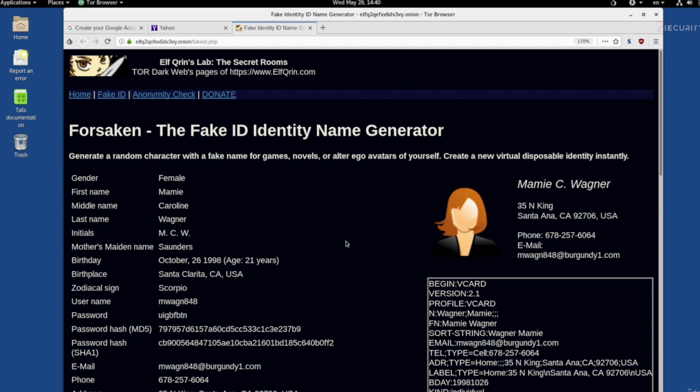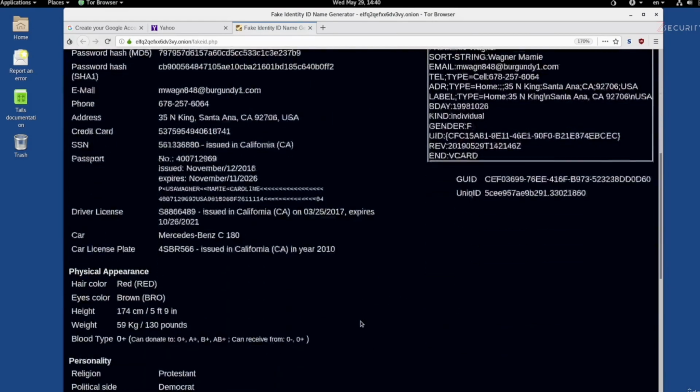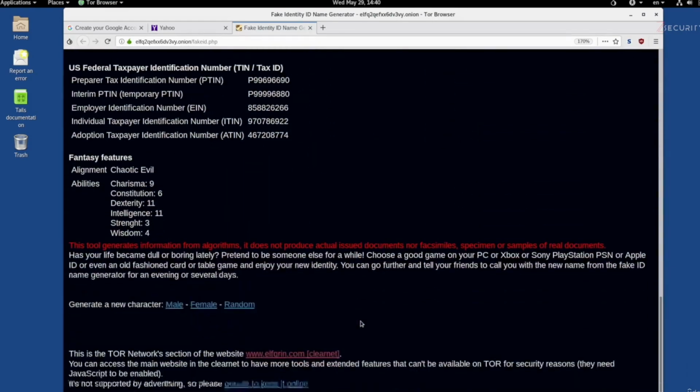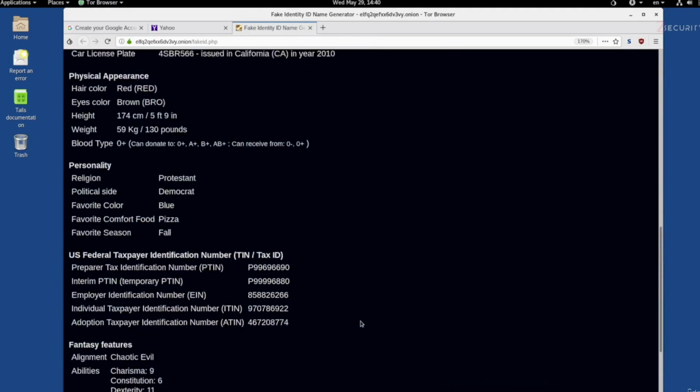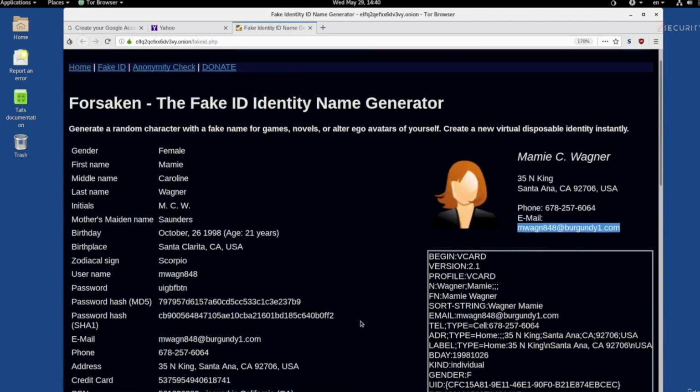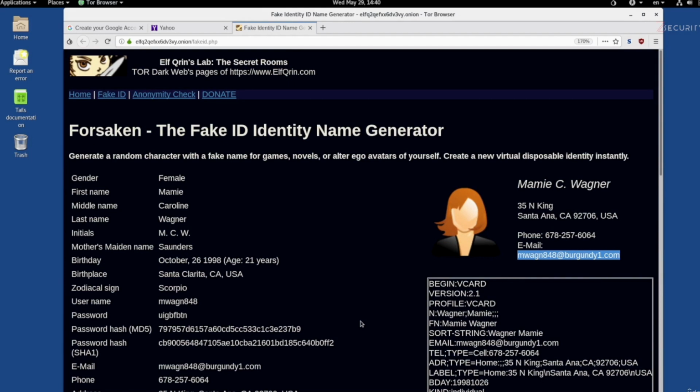Basically, what this website will do is create a fake identity for you. It will give you a gender, a name, a second name, age, address, phone number, email. You can change the email once you actually change it, and it'll give you detailed information about a specific person. And you should always use this information whenever you're signing up for any service on the darknet. So this will be your identity. You forget about who you are as soon as you start Tails, and from there on, you'll become the person that you're getting from here.